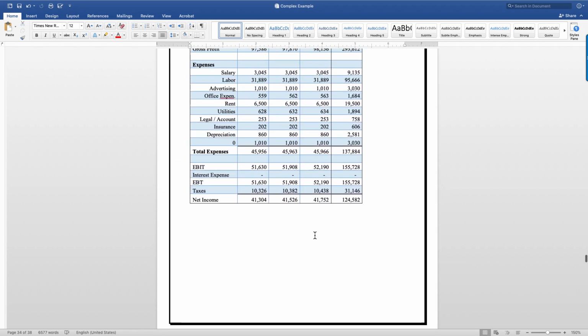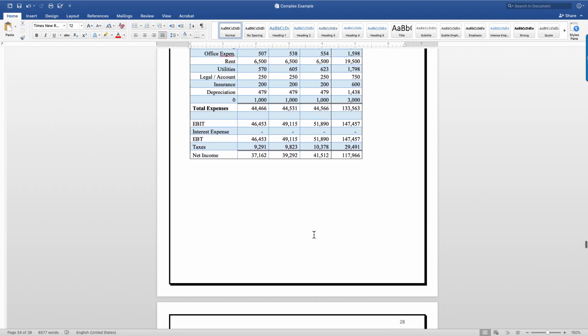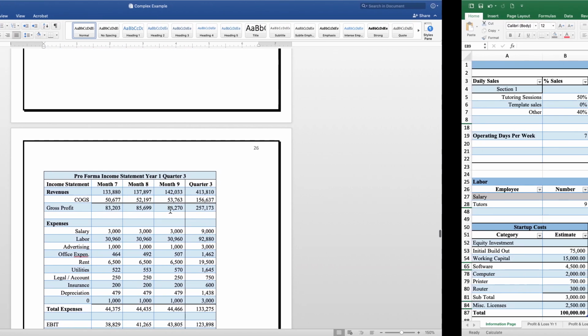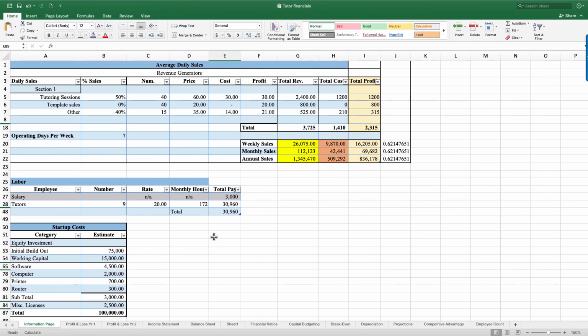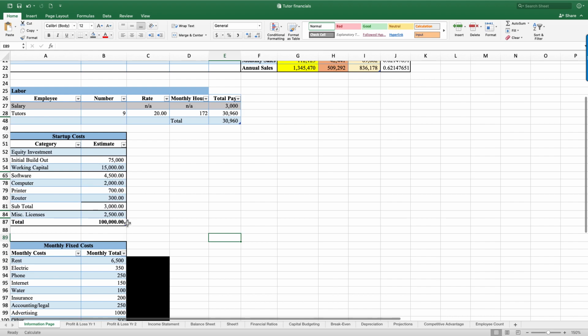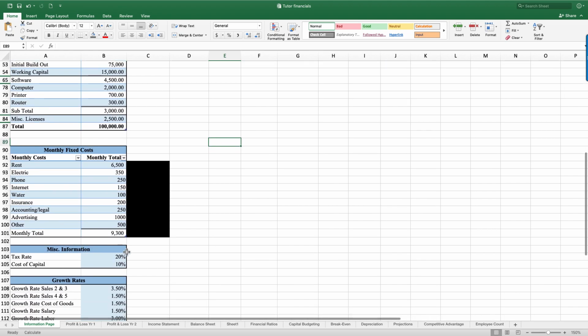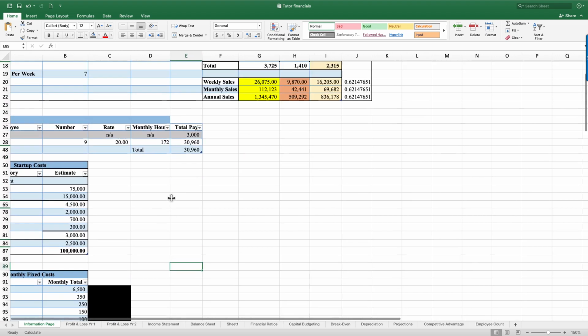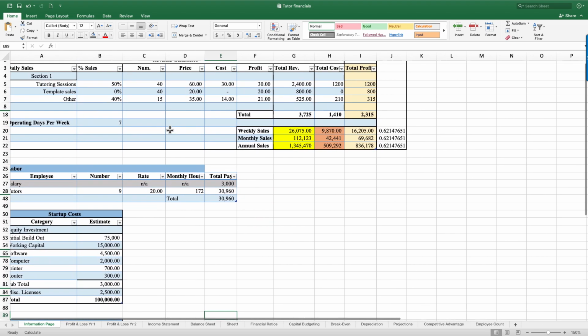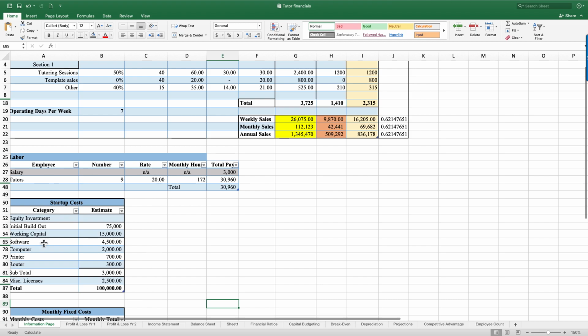To finish off this conversation, for all the financials that I do, I use a proprietary template that I've created. I do not give this to the customers, but I also don't just make up numbers. The numbers are supplied by the customers. I ask you to give me the daily sales. What do you expect the daily sales to be? What are your startup costs expected to be? What are your monthly fixed costs expected to be? Once you give me all that information, I customize this front page to your information.